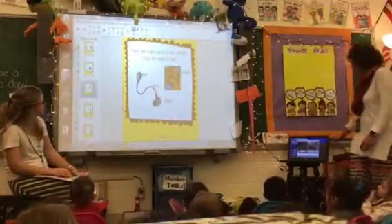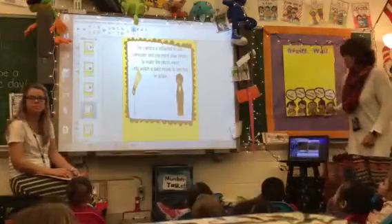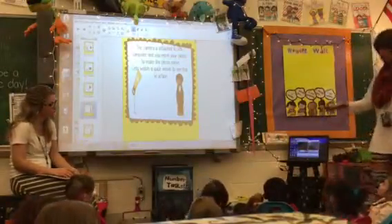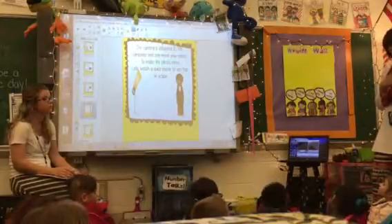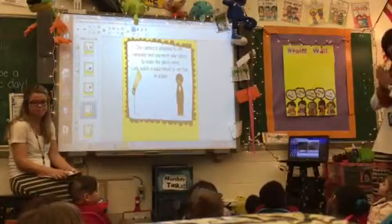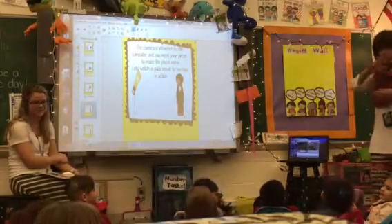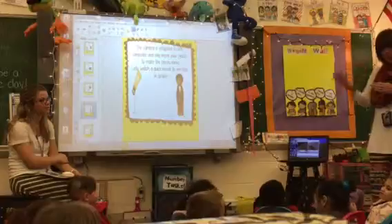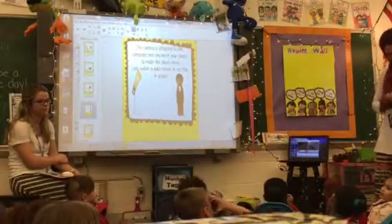And this is the button, but we don't need the button for this. The camera's attached to the computer. You guys are all in charge of this — I'm not in charge, Ms. Beam's not in charge. This is your movie. We'll be walking around when each group is up there doing the computer, we'll be watching them, but it is up to you how your movie comes out.